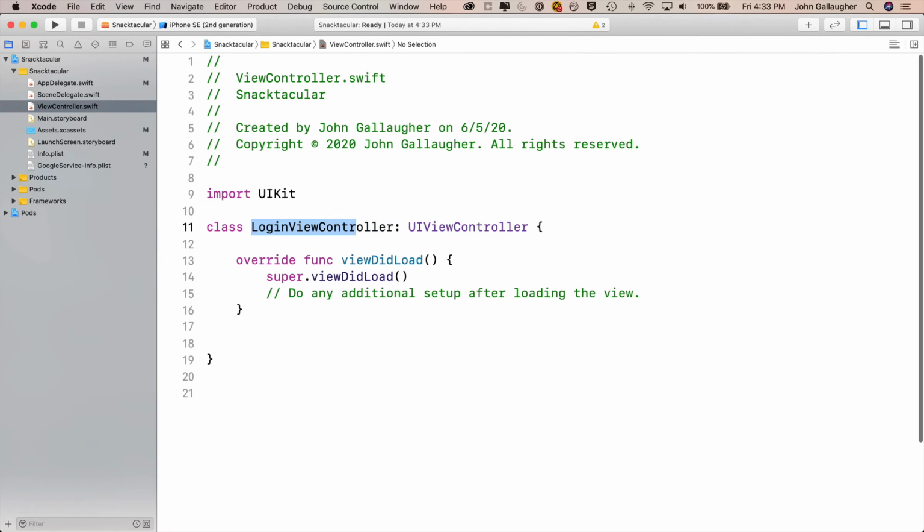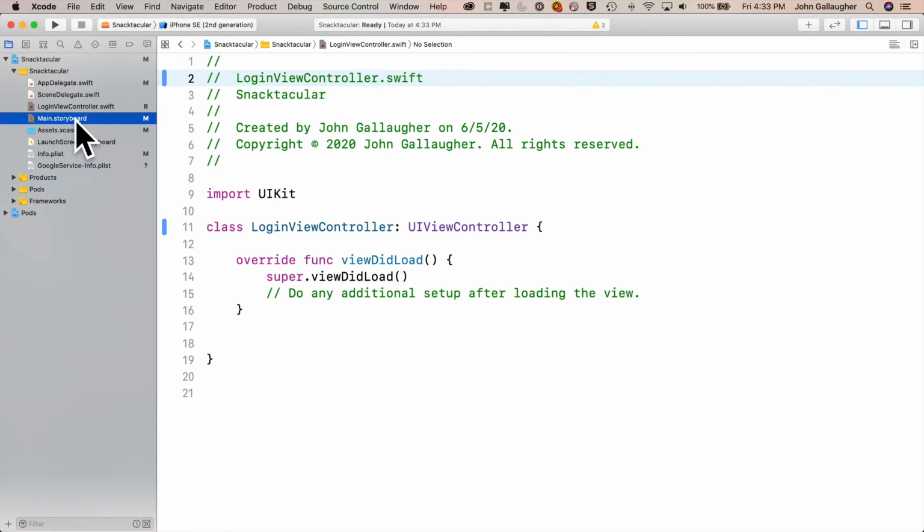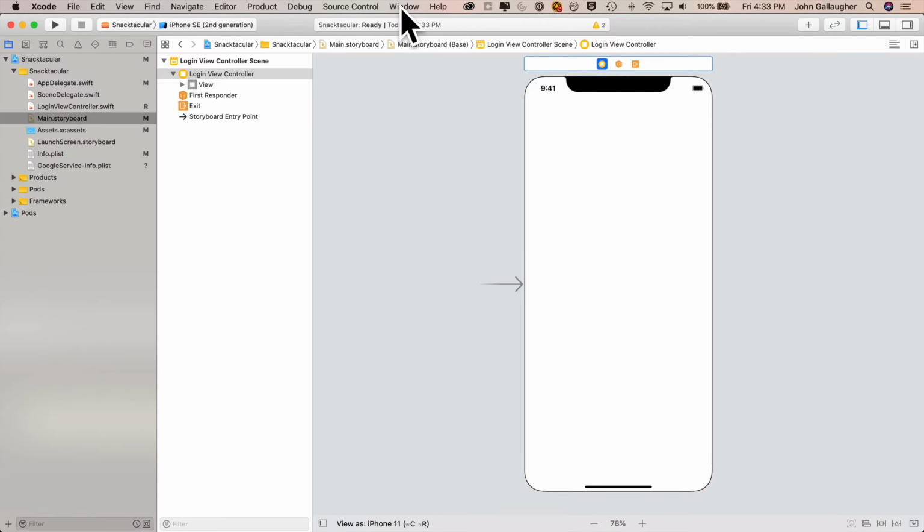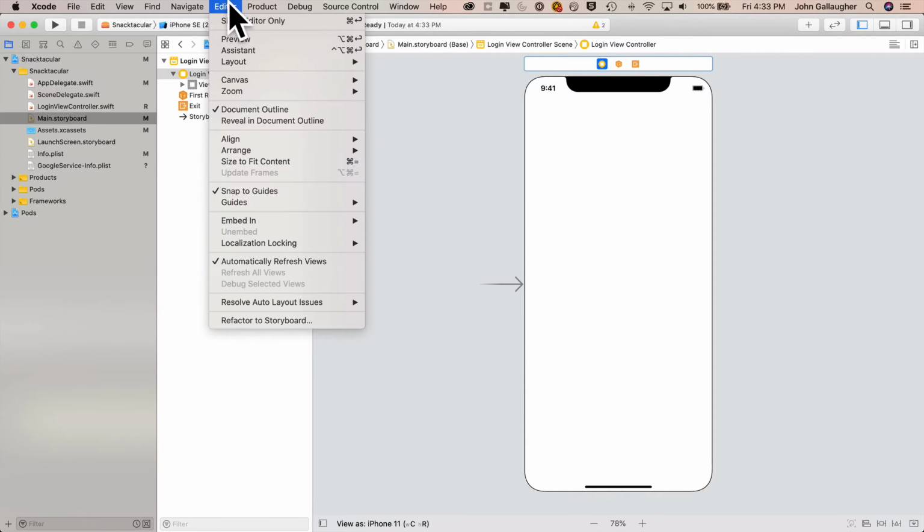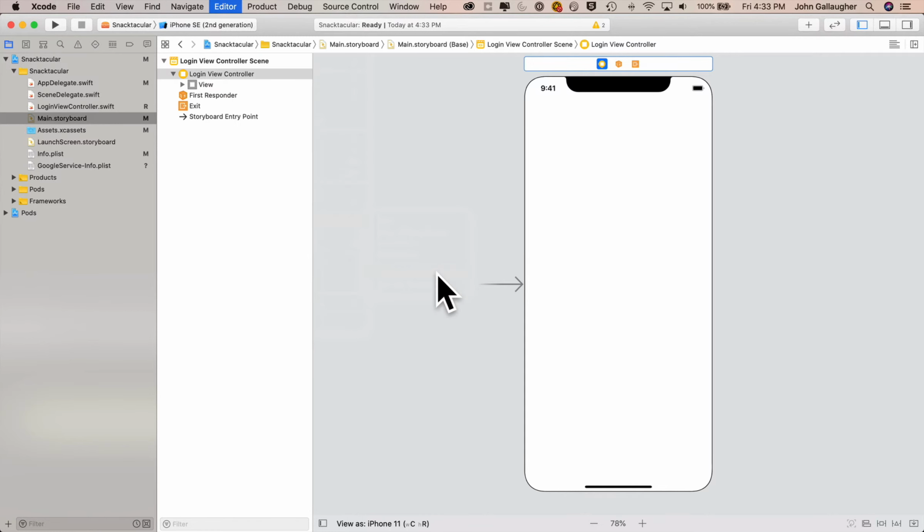Refactor Rename changes everything except for the comment. I'm just going to copy LoginViewController and paste it over the comment name up top just to be consistent. You don't need to do that. Now let's head to the main storyboard. We see on the left that this is now called the LoginViewController, which is great. With that view controller selected, go up under the Editor menu, select Embed In, and Navigation Controller. We see the navigation controller off to the left.